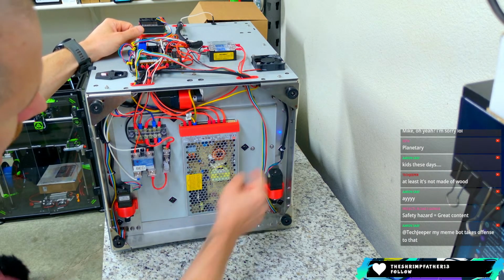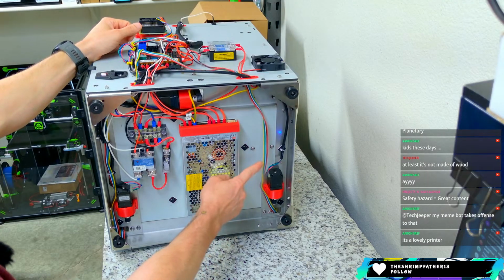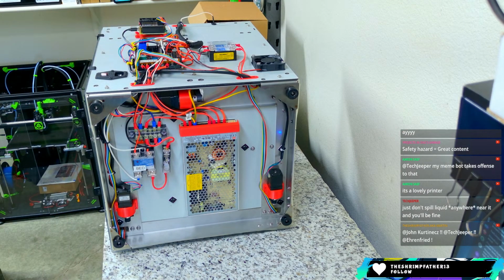The wiring you're seeing here, this kind of stuff, this is for closed loop stepper motors. The lovely printer. Safety hazard is great content. I'm trying not to be internet famous for being unsafe, I'll tell you that.